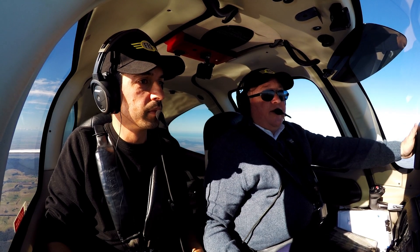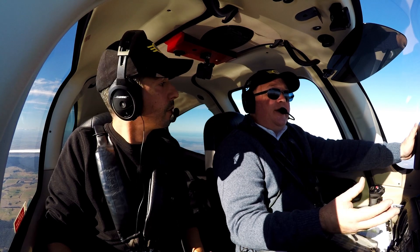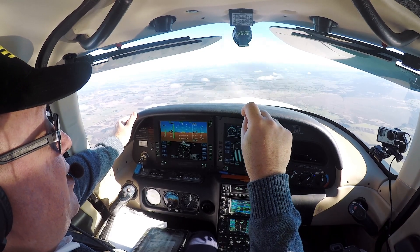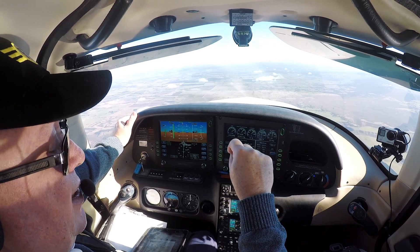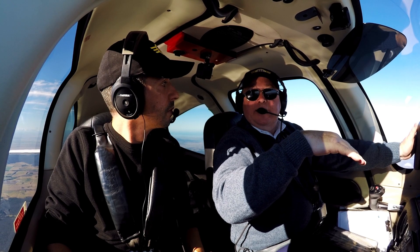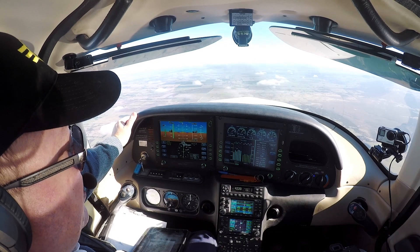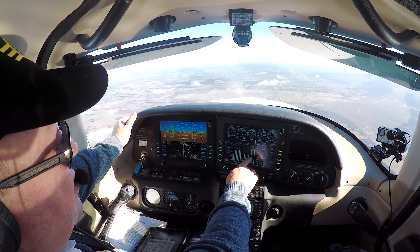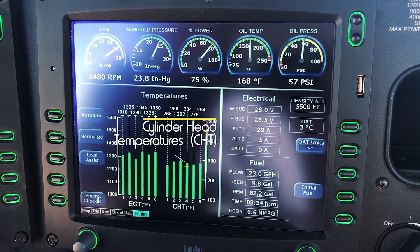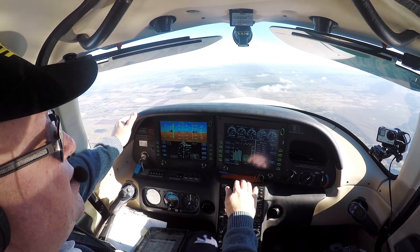I can come back a little bit further to reduce any cylinder head temperatures if I need to. The beauty about the Cirrus is that on the lean side of the cylinder head temperature peak, it slopes quite dramatically as opposed to the slope of the EGT peak. So the more you lean back, the cooler your CHTs are going to be. In this particular situation our CHTs are fine, but if you find that your CHTs are too hot, just lean a little bit further and that will keep them cool.